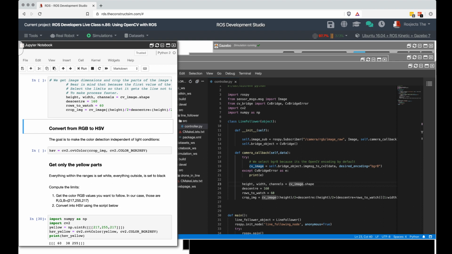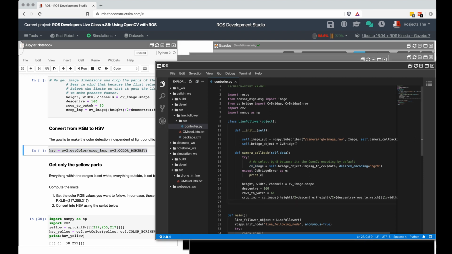And how do we do that? Well, OpenCV, as in the previous case, provides us with the function already done. So you can copy this line and put it below. As you can see here, we are generating the HSV image, which is in a different format.